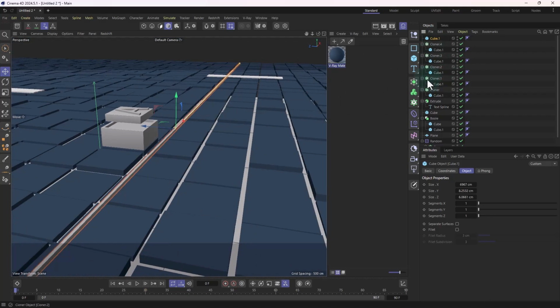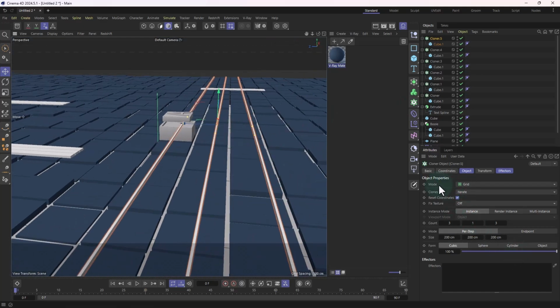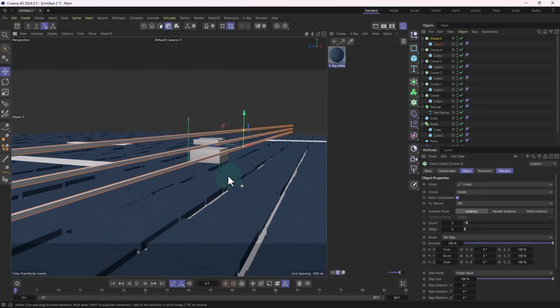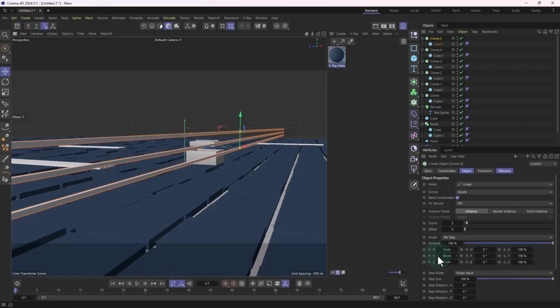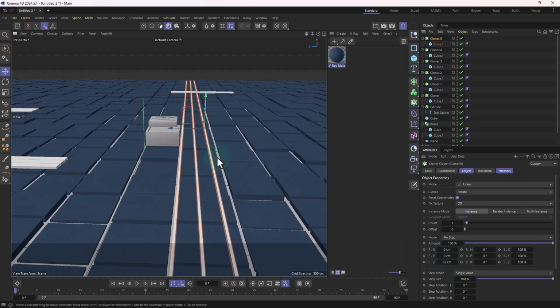With the cube selected, you hold Alt and you click on the cloner, and we have 3 by default. We change the mode to linear. Yes, usually on the Y axis, which is the P, the position on the Y. I'll take it down to 0. I'll open it up on the Z axis, like so. I just want it to be, let me say, 2 each. I'll do it 2, 2 each. So with the count, I'll do only 2.